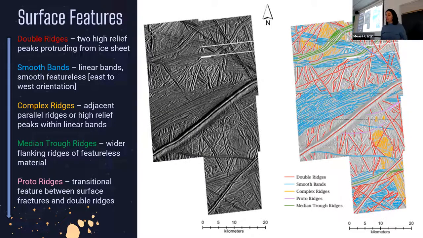So after mapping all the surface features in this region I was able to pick out and label the features based on what I thought they looked like. Some were more difficult than others and most of this is still up for interpretation. So how these features form is still speculation and not fact, so I'm sticking with descriptive definitions of the features. However, I do want to walk you through the different surface features I identified and we're going to start at the top with the most common one which is a double ridge. Double ridges are just two high relief peaks protruding from the ice sheet. Let's say if I were to cut, so this one right here is the biggest one that goes across the whole thing, if I were to cut that one in half it would look something like this. You have your two peaks like that.